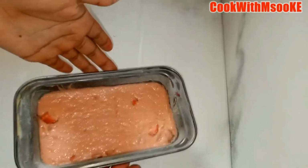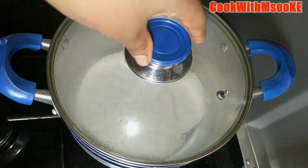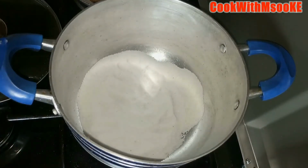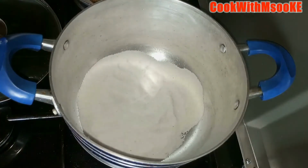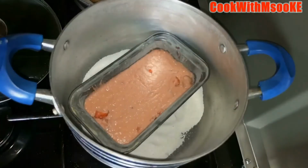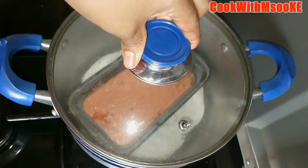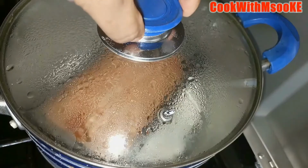Now the sufuria has been heating for all that time when I was preparing the cake batter on low flame. Just confirm this by using your hand. You'll feel that there is warmth in the sufuria. Now add the cake batter into the sufuria and cover it. Continue cooking on the lowest flame. Don't use a very high flame, otherwise the cake will not cook very well on the inside because the cake batter is heavy. And then cover it and leave it to cook.